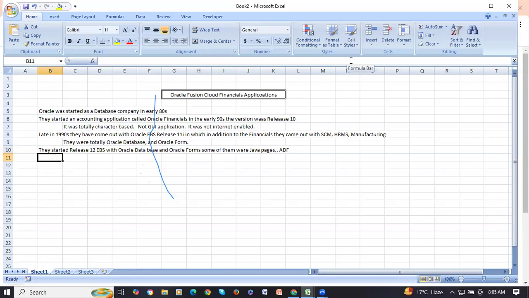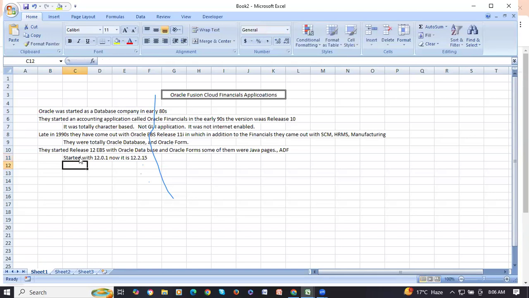Release 12 EBS started being implemented from the early 2000s, starting with version 12.0.1. Now 12.2.15 has come into the market, the latest one.